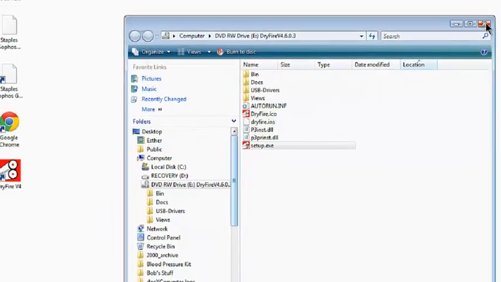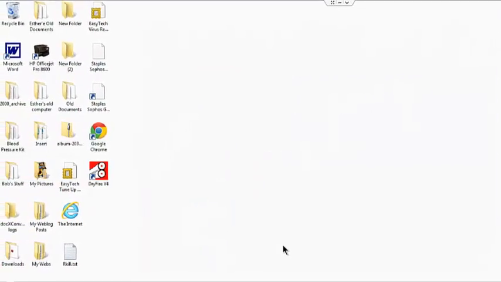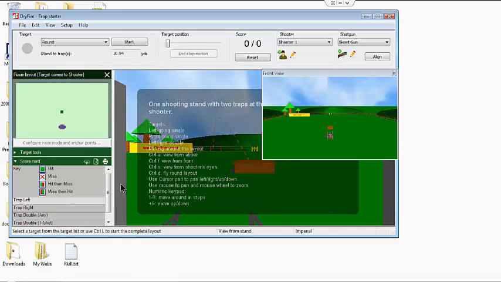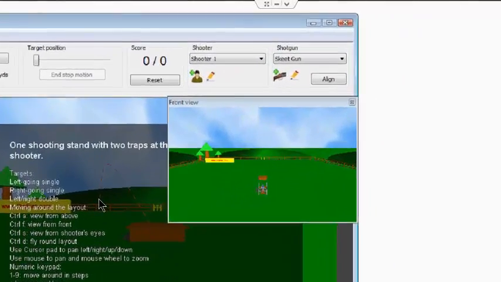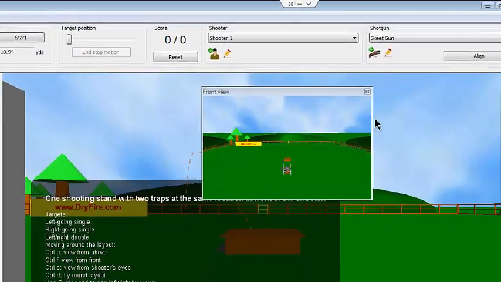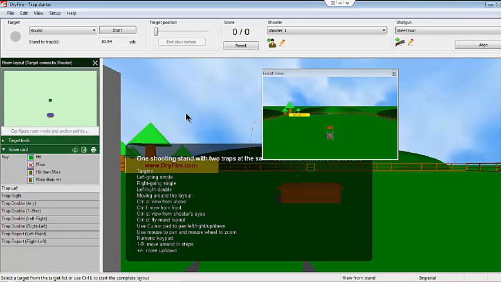So I can come up here and get rid of this dialog box. Okay, the next thing I'm going to do is go to the desktop and find the DryFire V4 icon and double click on it. And the head on my unit the first time around makes some motions to the left and right and up and down, and that's just basically letting you know that the USB driver and the unit are getting themselves in sync. And so here is the first picture that you're going to see on the surface of your desktop. You can simply come up here then and full scale it by clicking that button, and now I won't go any farther. You're ready to go.